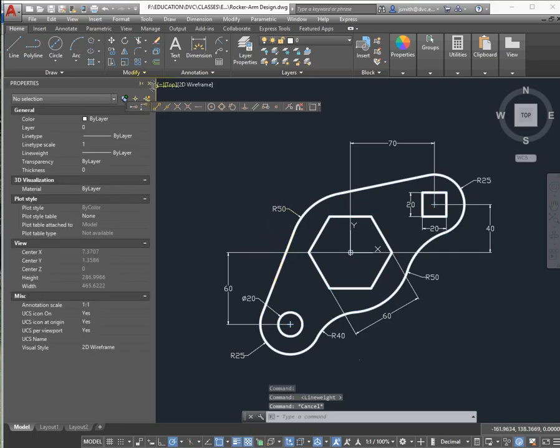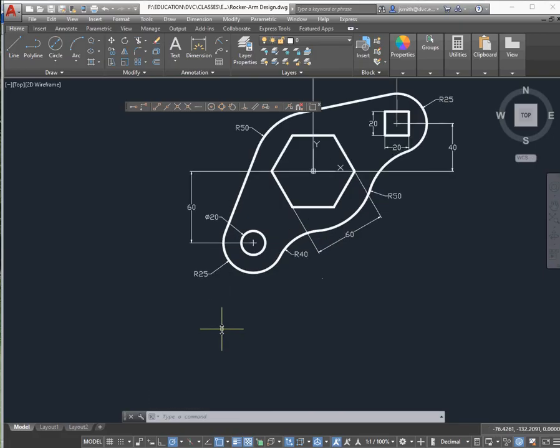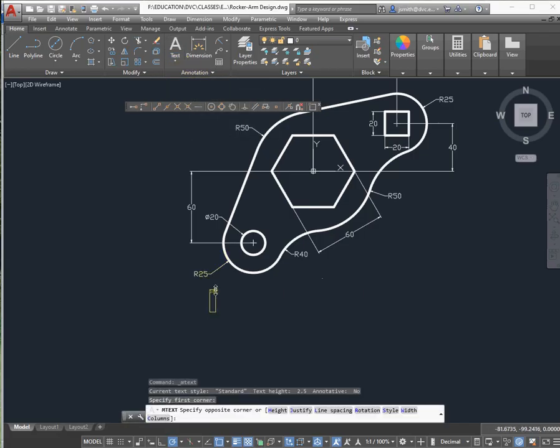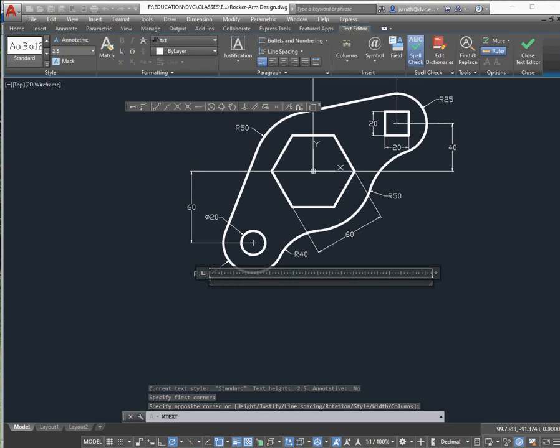And again, there's a horizontal bar on the bottom. I've already made sure that's on there. It's on the bottom third of that below us. Then let's go ahead and put our name on here and the chapter 1 and what this is. So I'll type in, this is the rocker arm design, chapter 1. If the scale is too small, we can change that, just like we changed the line weight.